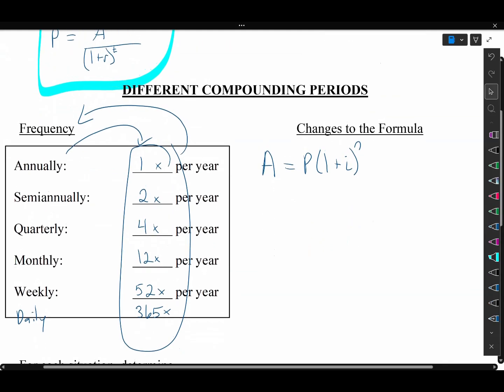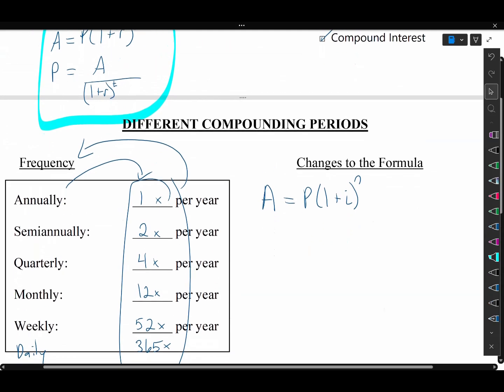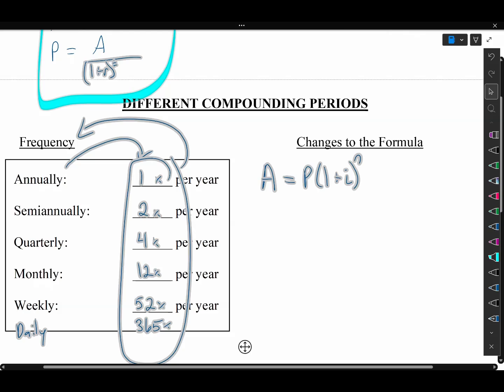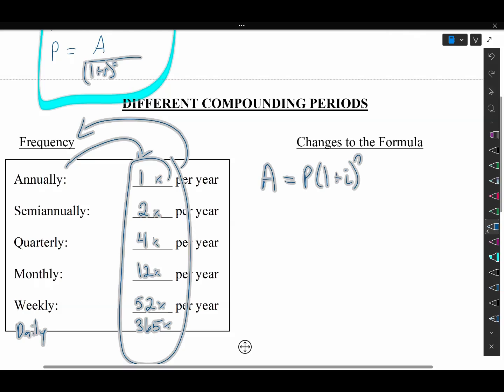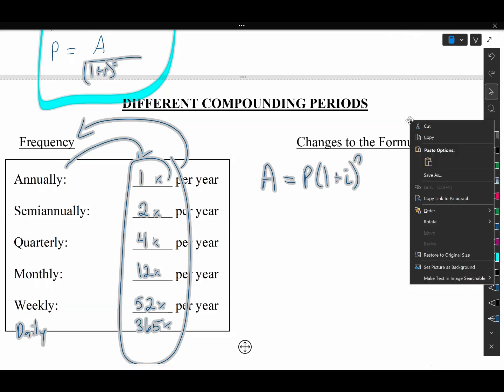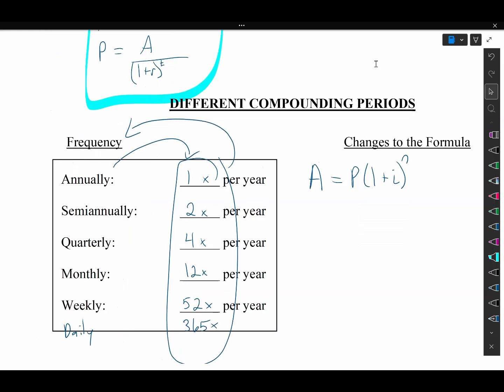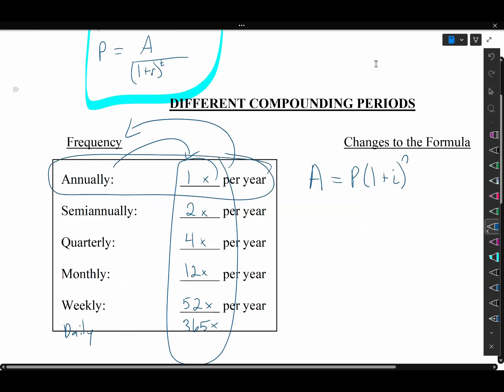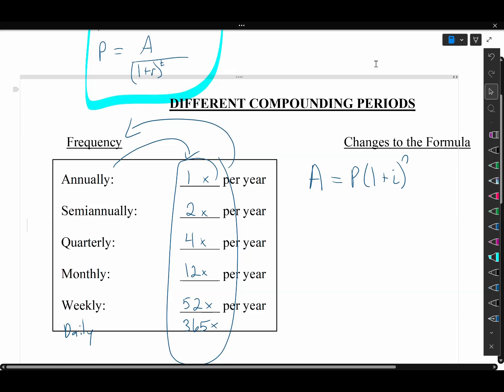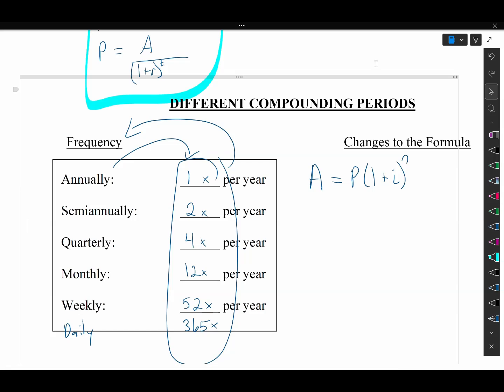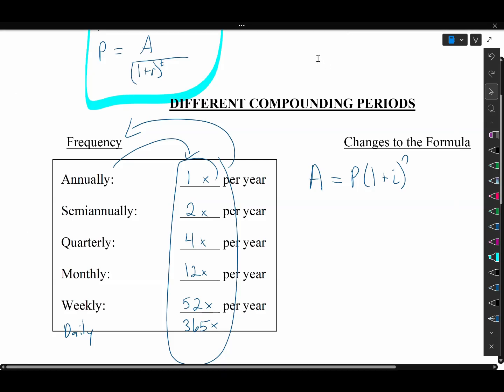That might seem a little bit wonky. That's okay. We can calculate our n value. Our n is the number of times that we're going to be performing a calculation. In the past, we have always assumed that our interest is calculated 1 time per year, but we could calculate more than that, because really, if money is being borrowed for half of a year, then people should pay for that as well. Or if money is being invested, you should be earning money over that half year. So we're going to break it down a little bit further.